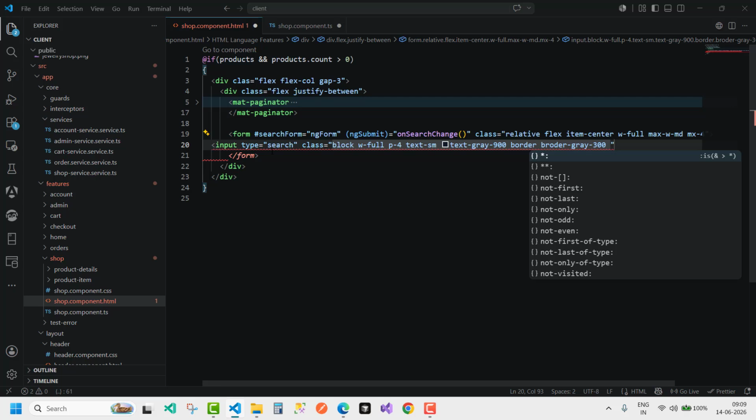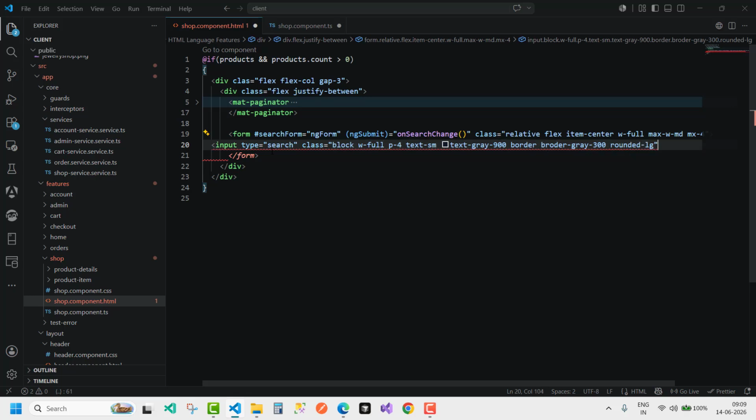Okay, and rounded shape, rounded-lg. It's enough. That is my text box.